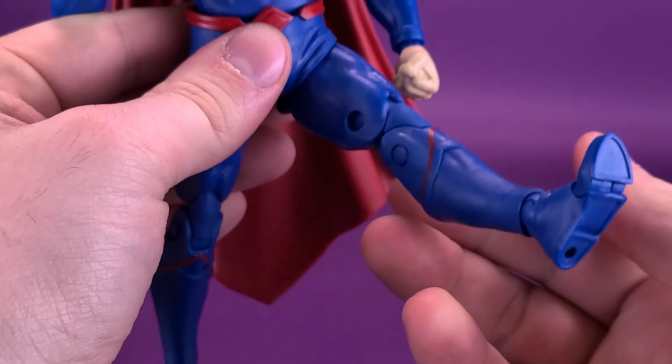Nothing worse than really wrapping up these reviews where you have a figure that just doesn't want to stand for you. Let's get him back onto his display stand. Let's take a problem and solve it. There we go. That's better. Yeah. Between the hand popping off and a figure like Superman not standing properly.